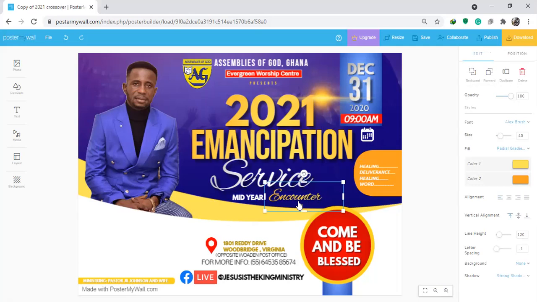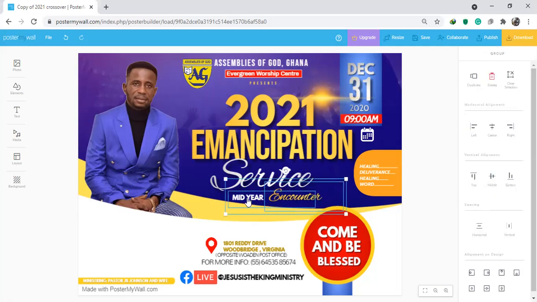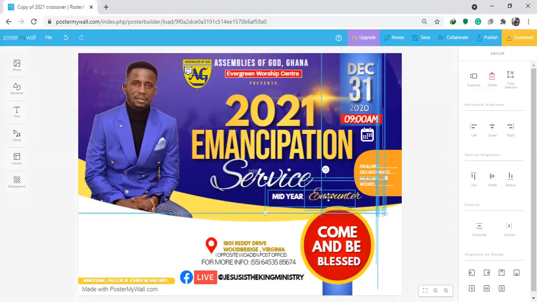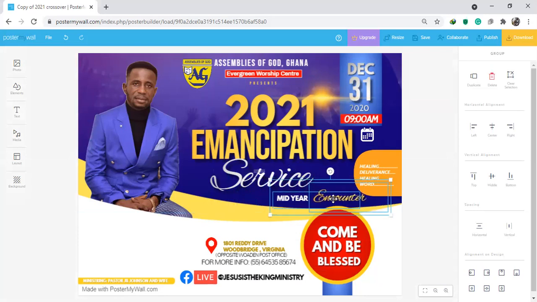Then select all the items you want to use. So I can select the addition to the mid-year, I can add the service, I can add anything. So right now you see two items have been selected. When I leave the Shift and the Control now, two things are selected. So I can just click, hold it, and move the two items together. See the way it is.